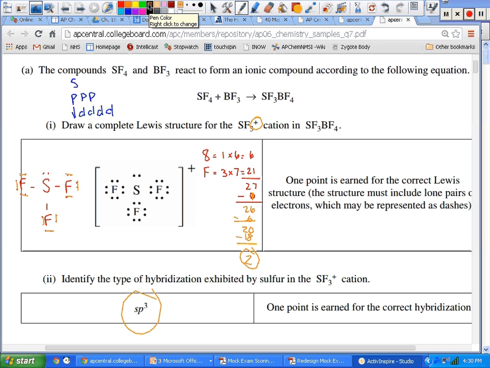So this is going to take care of our S. This is going to be one of our P's. This is going to be another one of our P's. And then you count that extra pair of electrons because it takes up space. So we have to count the areas. It's called a domain that occupies space around the central atom. So it's 1, 2, 3, 4. So it's sp3. No, just the areas around it. Just based off what you see, shape.